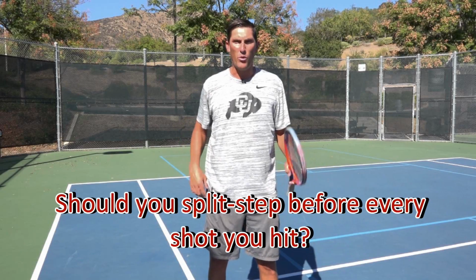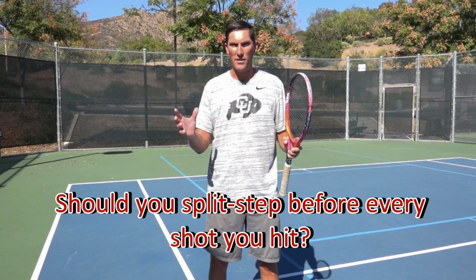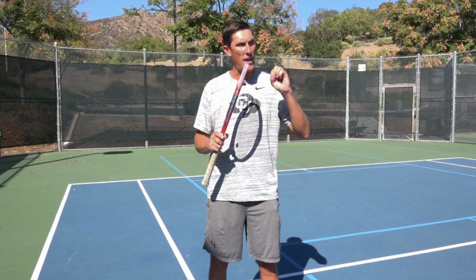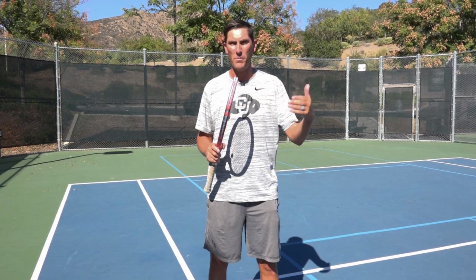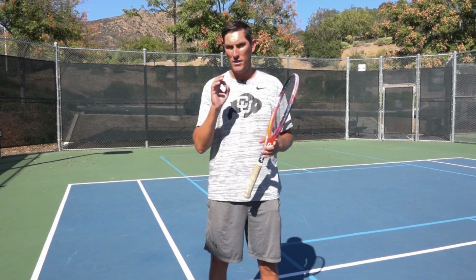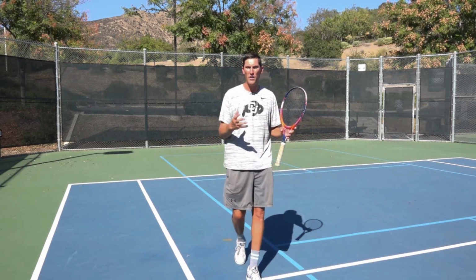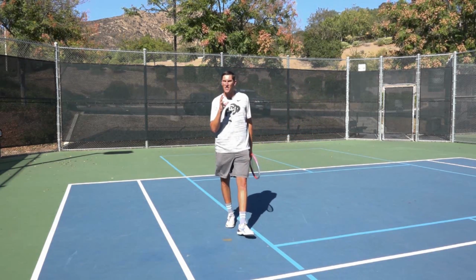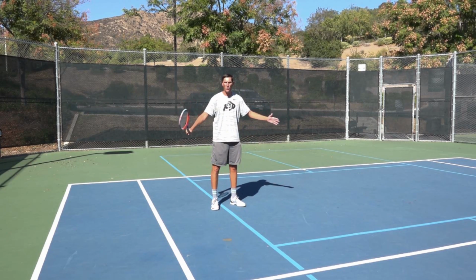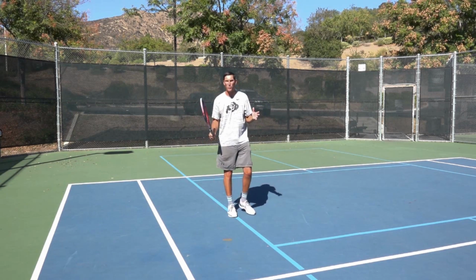Okay, so how important is the split step on every shot besides the serve? Obviously, I think it goes without saying, absolutely. You split step every time your opponent is about to make contact with the ball, no questions asked, except for this situation. Okay, we're going to be in a doubles scenario here. Think of doubles. At least at the start of the point, you are only covering your half of the court unless your partner poaches, which is generally pre-planned.